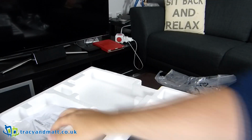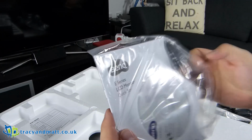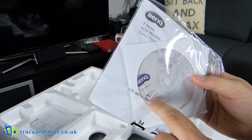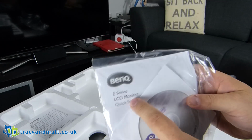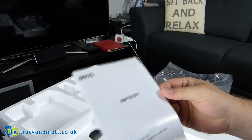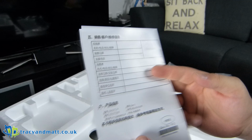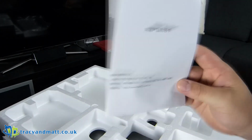Looks quite nice. Over here we have, oh, a CD. Wow. Back in the day we used to have CD-ROM drives in our computers. These are user manual drivers and Acrobat Reader, okay, LCD monitor. And finally, BenQ, very Chinese, or whatever language that happens to be, maybe warranty information or something, but for Asia at least.